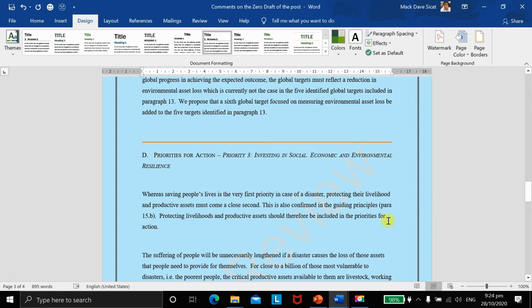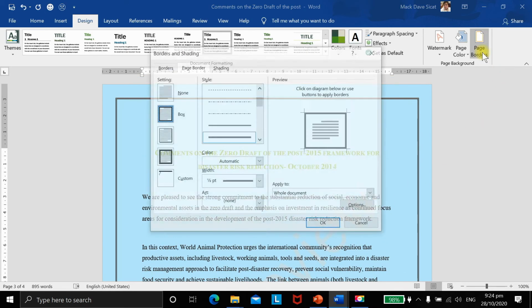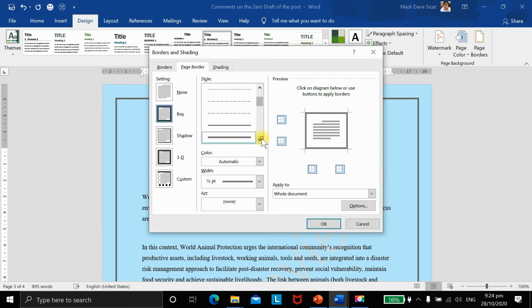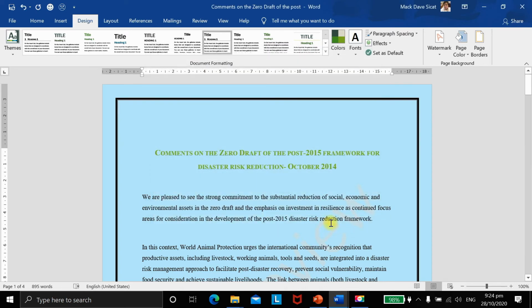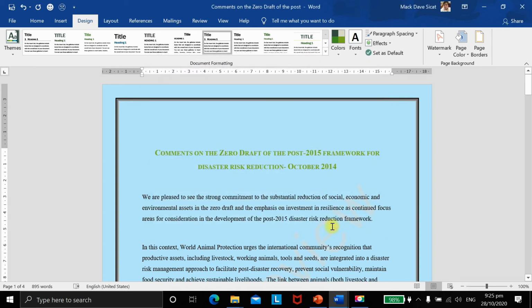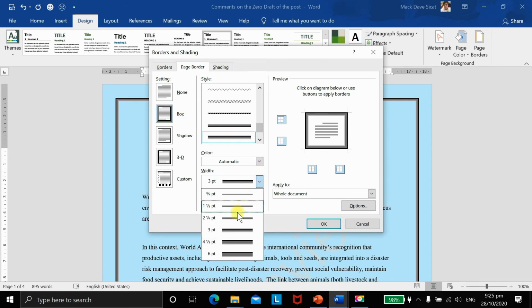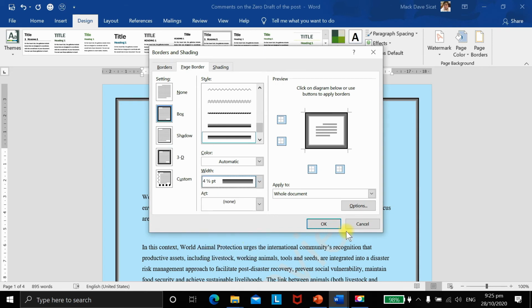So explore other options in the borders and shading dialog box. You can also change the width of your borders.